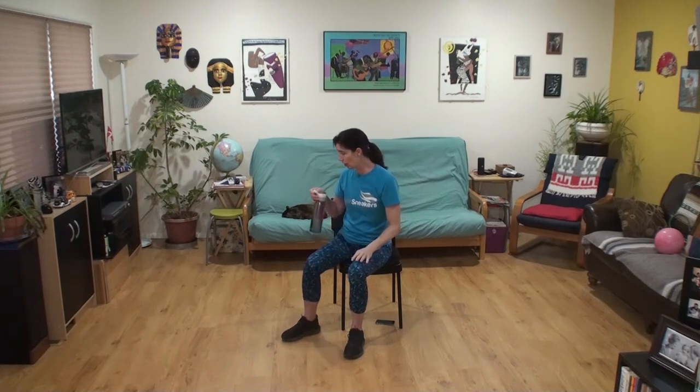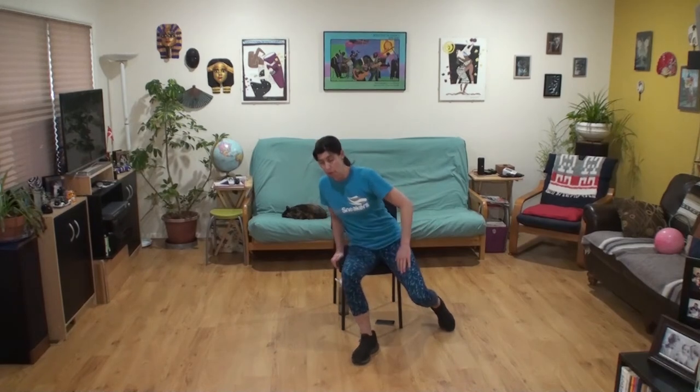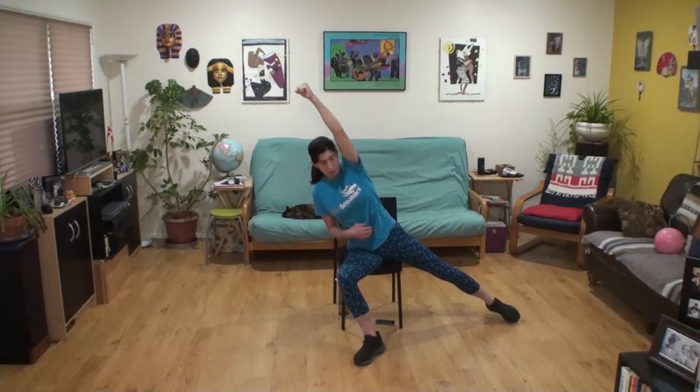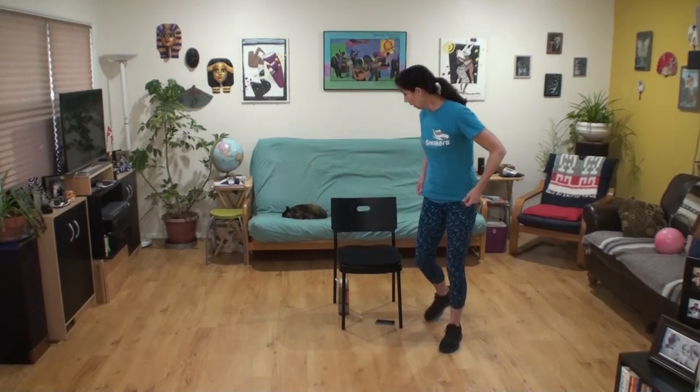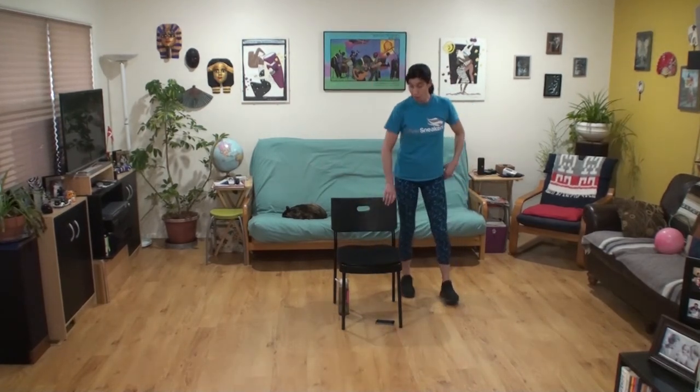We're going to do a little bit of standing balance exercise — it's not aerobic. I'll show you what it looks like in your chair, but it's actually harder in the chair. We're going to lean to the side, make a long strong diagonal, pull the navel in, and then try a diagonal oblique crunch. It's tricky in the air because we're adding an element of balance.